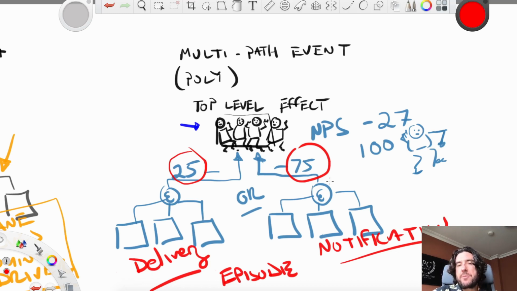And then you get some number of people over here that are scoring the relationship poorly because of the fact that they weren't notified, or the notification came on the wrong device, or it didn't come soon enough, or whatever the case is, right? But the point is, if we look at an episode NPS of, say, minus 27, we can get there a whole lot of different ways, okay? And those are OR relationships. There are some and, yes, but right now we're talking about OR relationships.